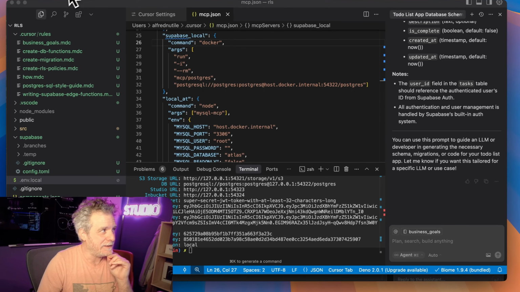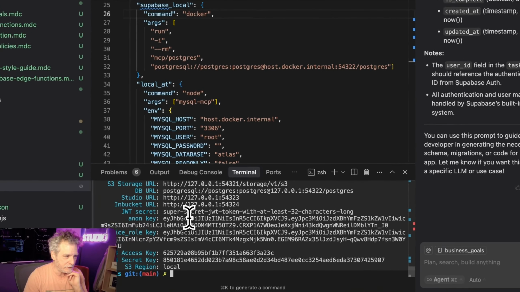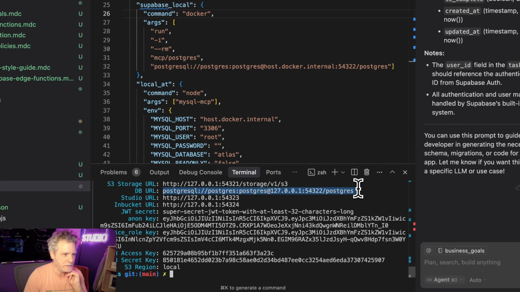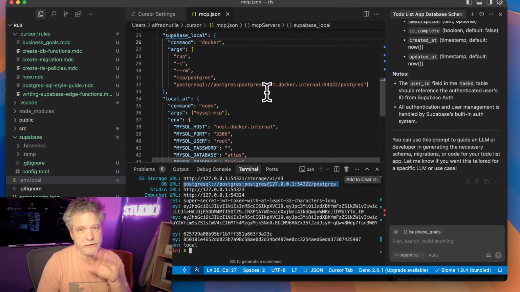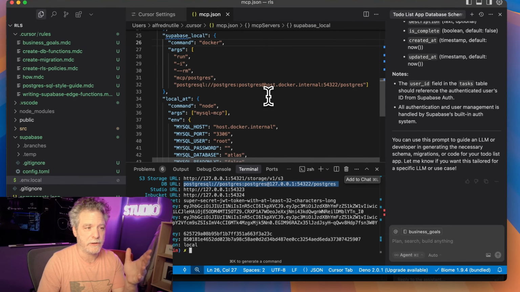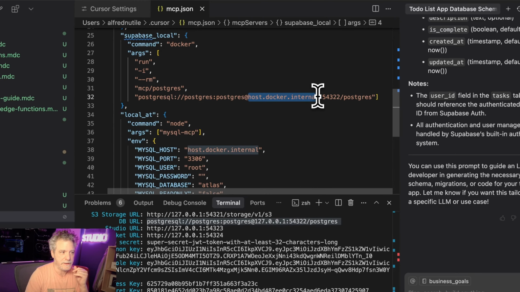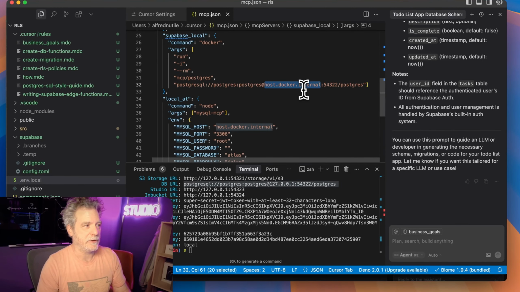I'm just going to add in Cursor settings MCP, I'm going to add my Supabase local, call it whatever you want. And in here, I'm going to add Postgres, and then they gave me the string right here. So it's basically the string, but then you run into the problem of you're talking to your Postgres in Docker. So I pretty much always do this, and that helps, okay? Now I'm on a Mac, it might be different on Windows.